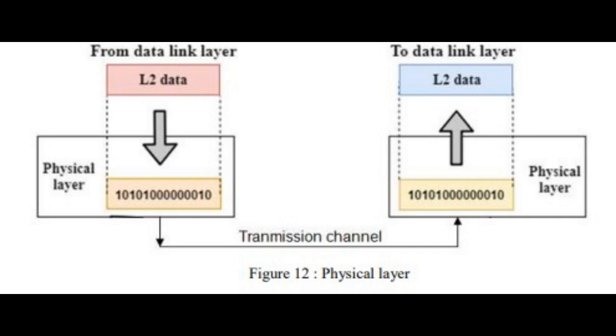Figure 1.2. Physical layer. Look at the screen. Functions of a physical layer. Line configuration. How devices are physically connected to each other using wires or wireless channel is defined by line configuration. Data transmission. Transmission mode, simplex, or duplex, half or full, between two ends is defined by physical layer.